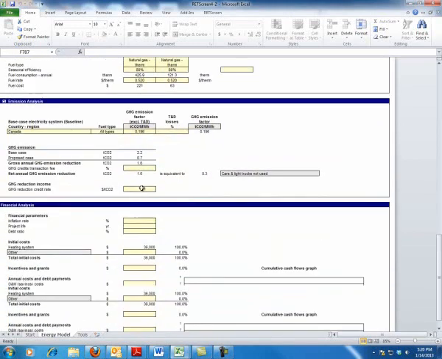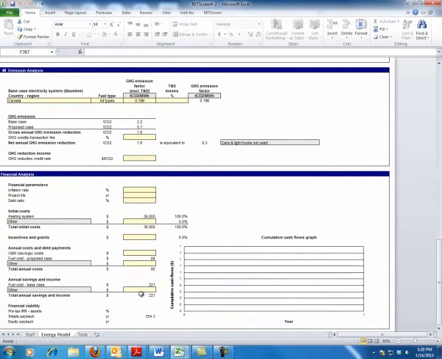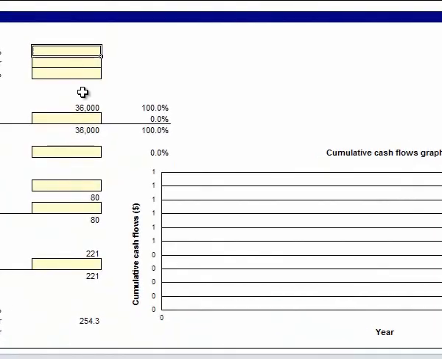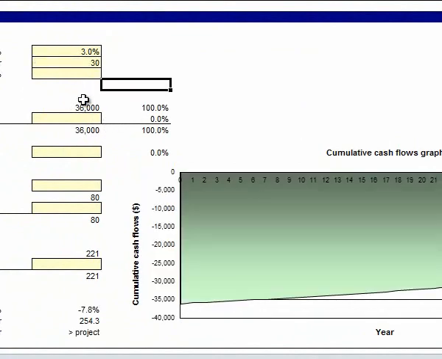So let's go down to our financial incentives. We'll come back to the emission analysis in just a second, but let's just look at this. Let's just say we have a rate of inflation of 3%. The projected life of this solar thermal system, truth of the matter is 30 to 40 years. Let's go on a bad side. Let's go to 30. And let's say the debt ratio is 0%. That means you were able to pay all $36,000 out of pocket at front and there's no interest on it.